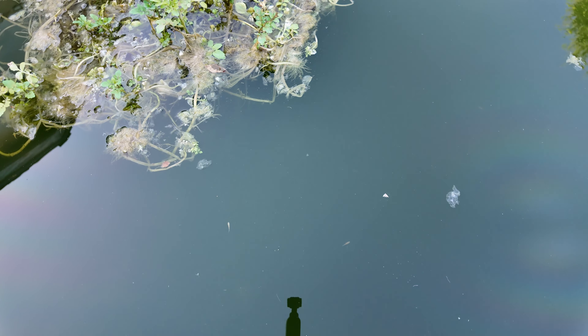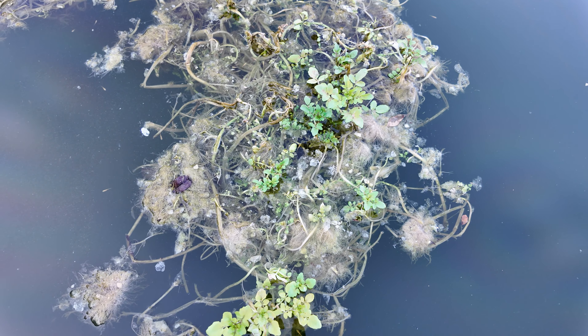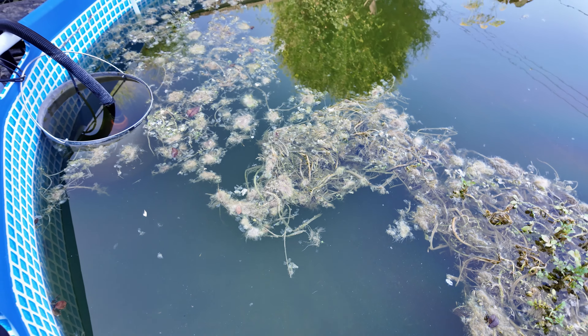Hopefully in a few months they'll get to the size where you can really use a net and pick them out. Right now they all just look like tiny little tadpoles to me. We'll see if this is an ongoing journey — see how many will make it, see how many actually turn out to be decent. The parents were a decent pair of fish, so I'm expecting the babies to be at least a little bit better than pond grade. It'll just be interesting to see as they get to about an inch or two how crowded this whole pool is going to look. Alright, that's my little update for the last few weeks.